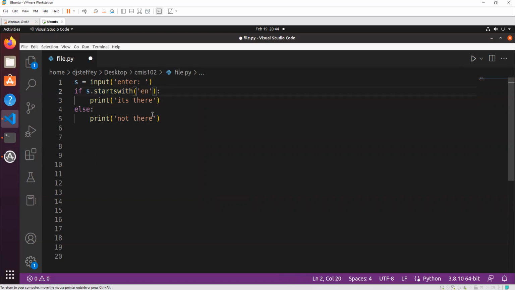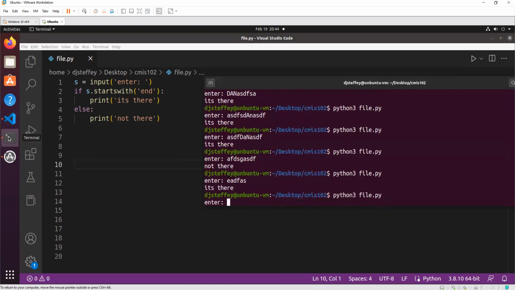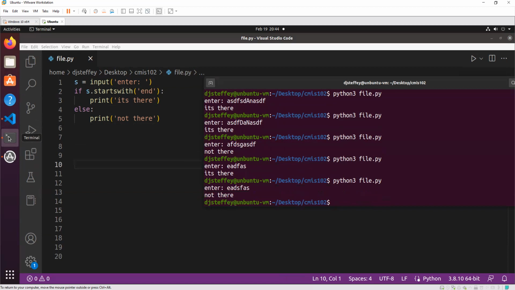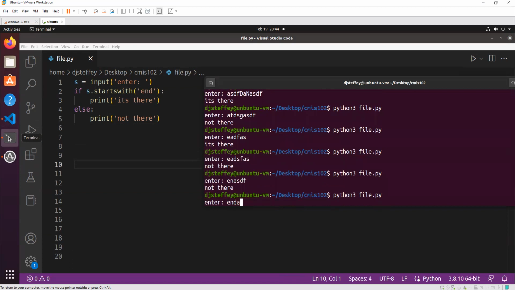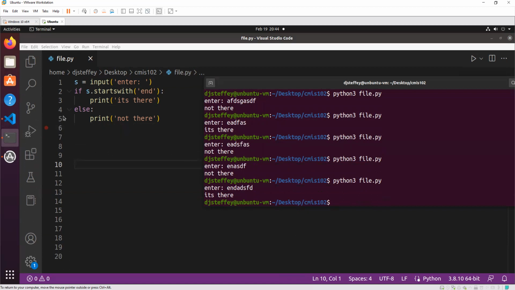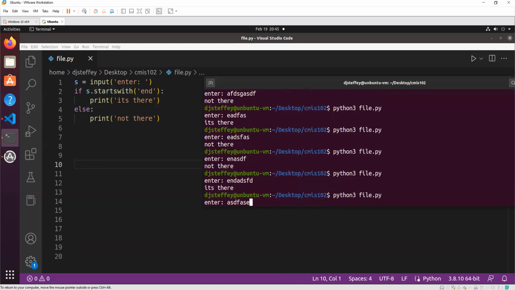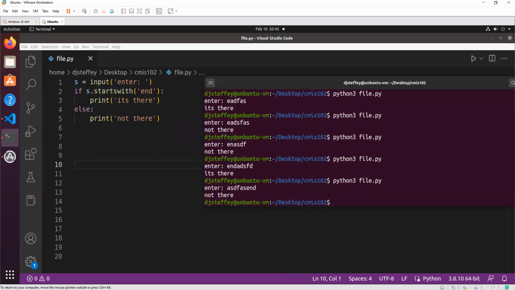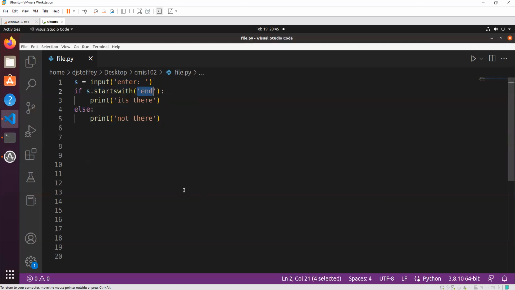I'm pretty sure this works for multiple letters. Let's just say we're going to see if it starts with END. So we put E and some other stuff, not there. EN, some other stuff, not there. END, some other stuff. Oh, it's there. So this can be used to determine if a string starts with some specific characters, if you would need to find that useful for some reason. And note that if I have some characters and then those letters, it still doesn't find it because it's only looking for it at the beginning of the string. So that's what it starts with.